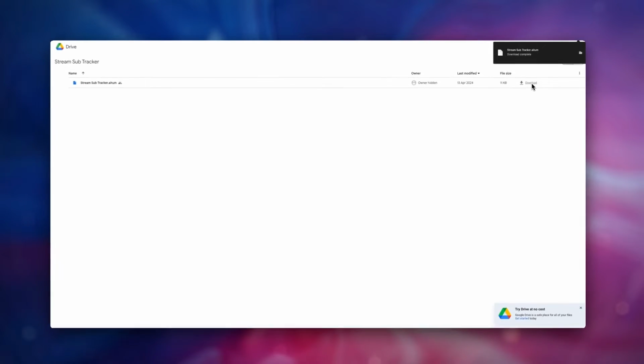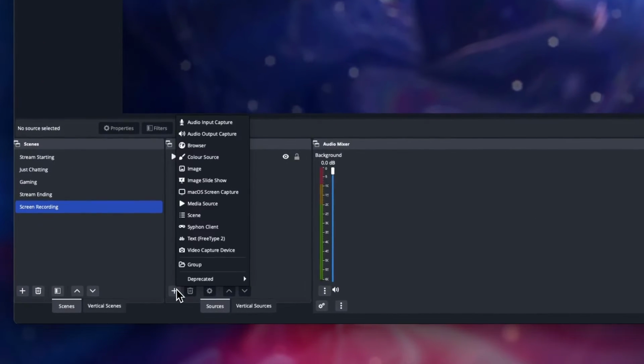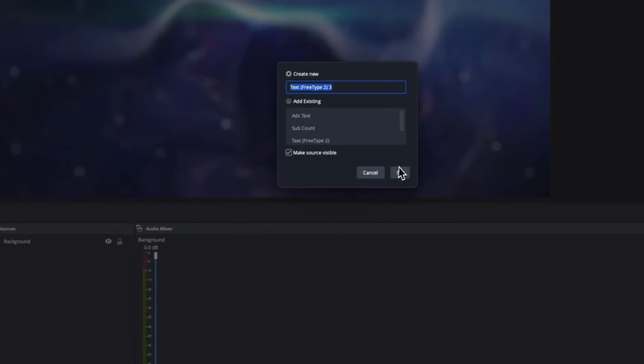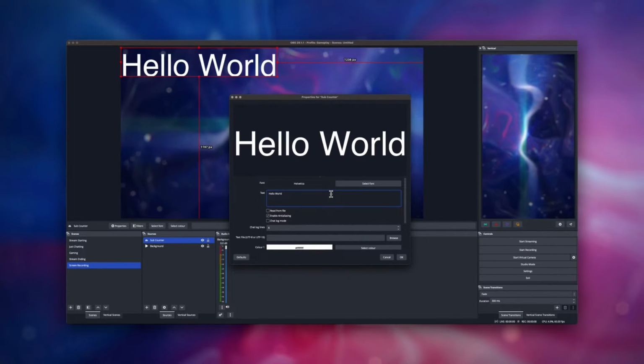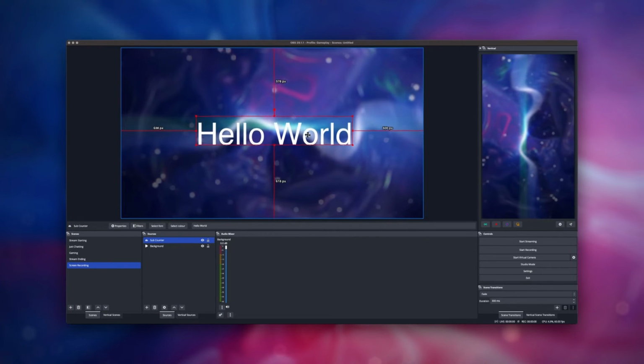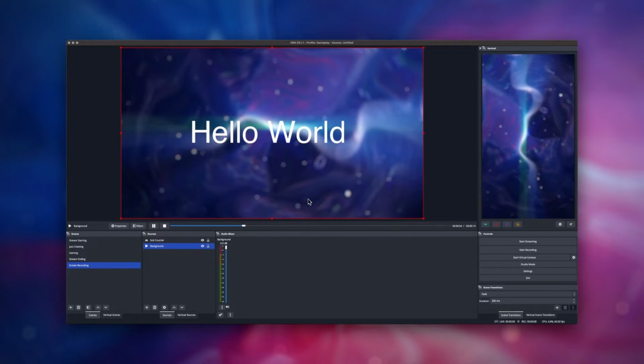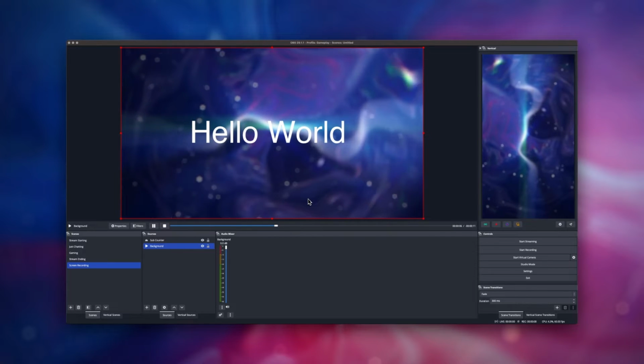Next, open up OBS. On the scene of your choice, you'll want to add a text source. Here, customize the look of what you want it to be with the color, font family, and font size. For now, just add a temporary word so you know what it will look like displayed on your layout. Finally, we want to load up Aitum.